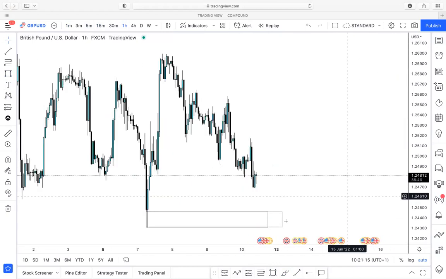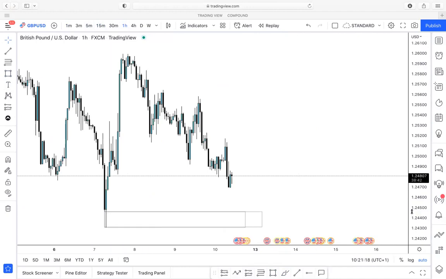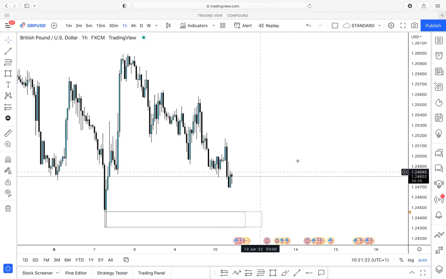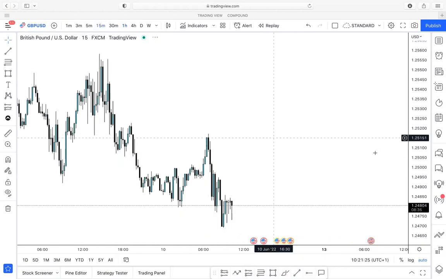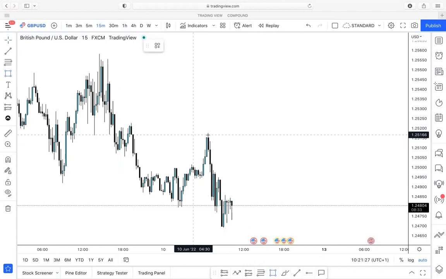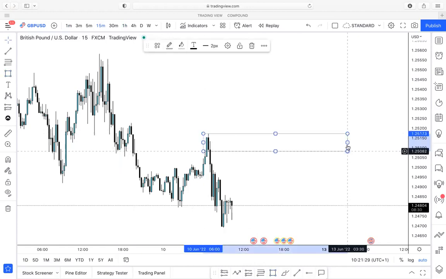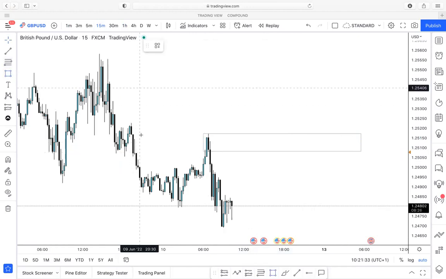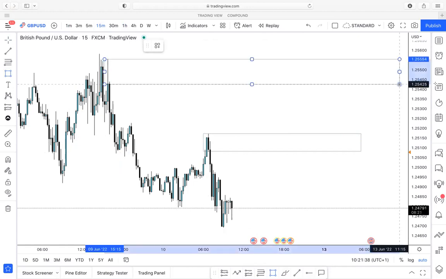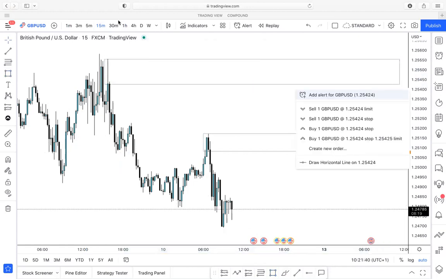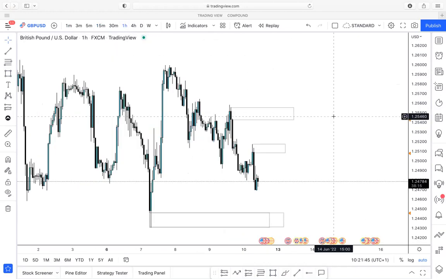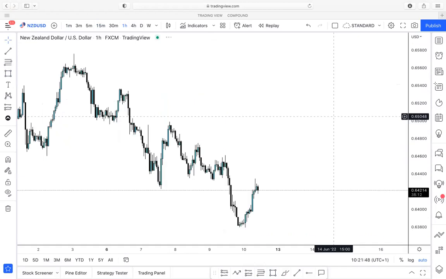Great British Pound, US dollar. So as you can see, I have this wick marked out, but it's probably going to take until next week to get there. So how can we get into there with a trade? 15-minute, mark out this zone. You should get reaction here, but also be aware it's not the most extreme. So this wick is up here. Yeah. But if you enter here, you get a confirmation on the 1 minute for entry, go for it. That's the rules. That's the strategy. You're not doing anything wrong.